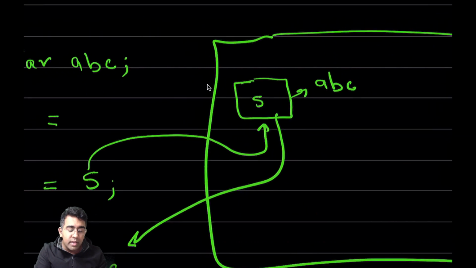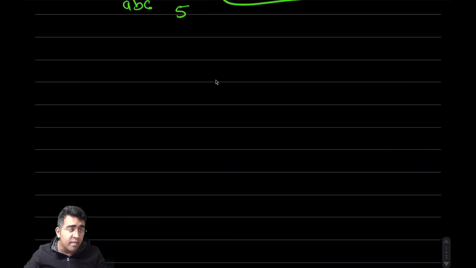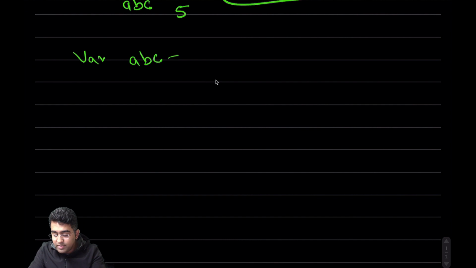Now there's another concept that we can talk about. So let's go down. We have defined a variable using the var keyword, and we say ABC, and on the same line, I can start defining the value for that memory location. I'll say is equal to 5, okay? Now, we can define a variable using a let keyword, and we will talk about the difference between let, const, and var later in the course. But now we already know how we can define a variable and what happens when we define a variable. So let me show you a couple more things about a variable.